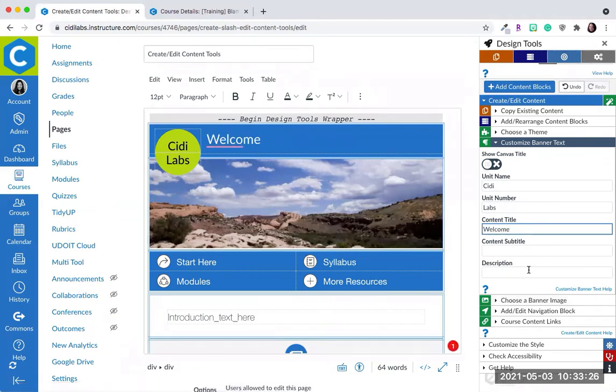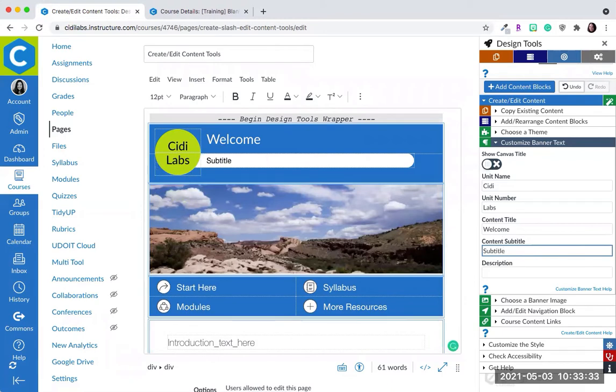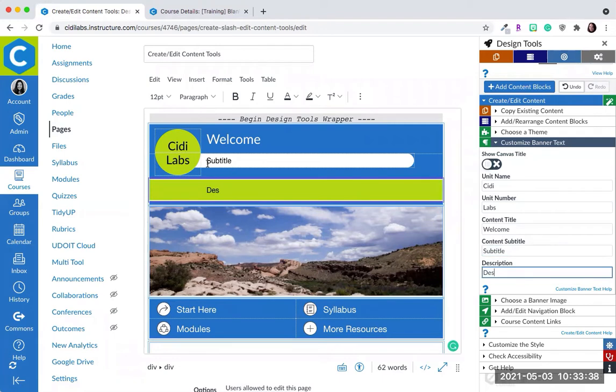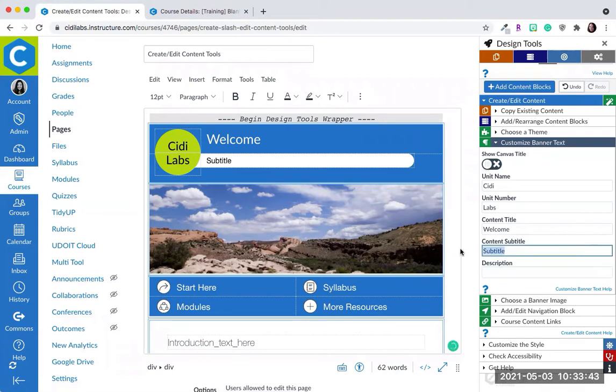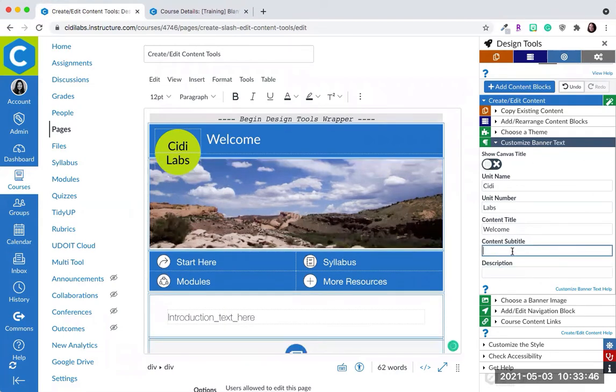With the subtitle and description, if we want to add in a subtitle, we can come in here to this next area and start typing in a subtitle, any subtitle we want. Same thing with description, but notice that it's adding these sections into our stylized heading. So you really only have to add in whichever fields you want into this area here. You can leave any field that you don't want blank. So we could even come in and get rid of welcome, or if we took out the Cidilabs, it would take away that circle. So you can pick and choose which sections you want completed.